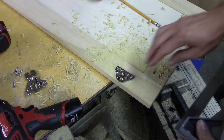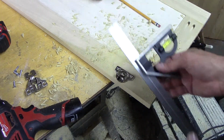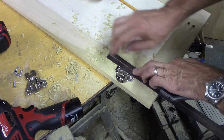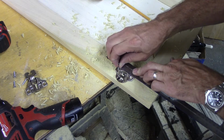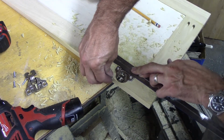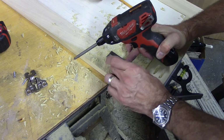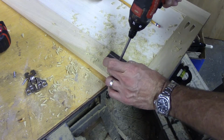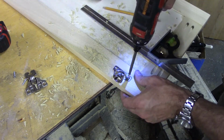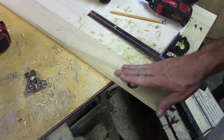Now, to get it square in the hole, I typically take my combination square, set it up at the bottom of the door, square the hinge up that way, and then put a little dent kind of where you want the screw to start, right in the center of the hole. And then we hope these screws don't blow through the back of the door, actually the front of the door. So there. Now we'll do the other end and then we can hang it up.